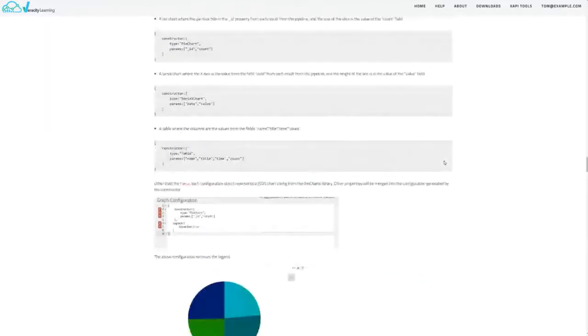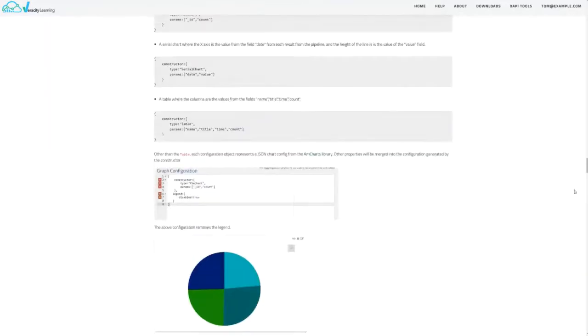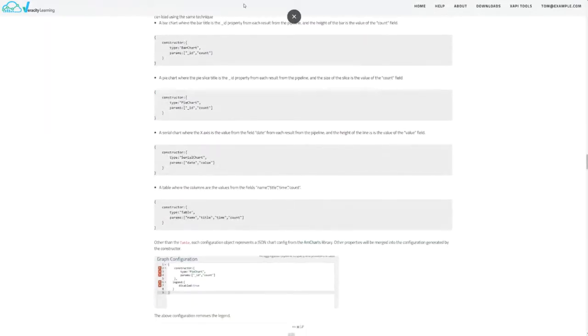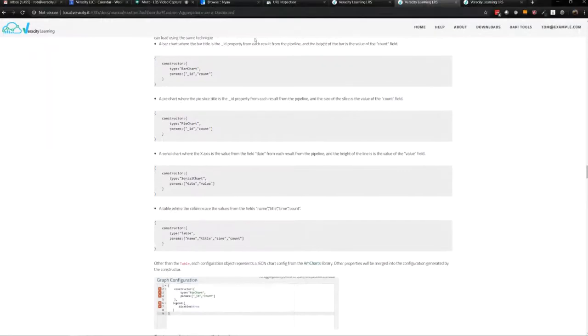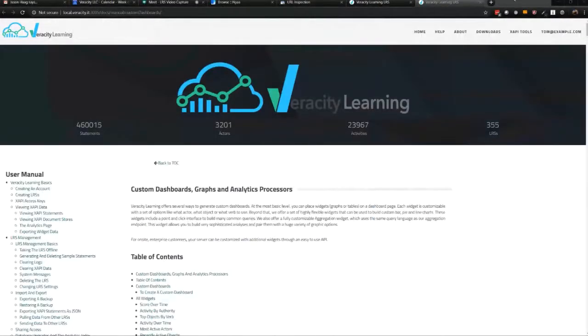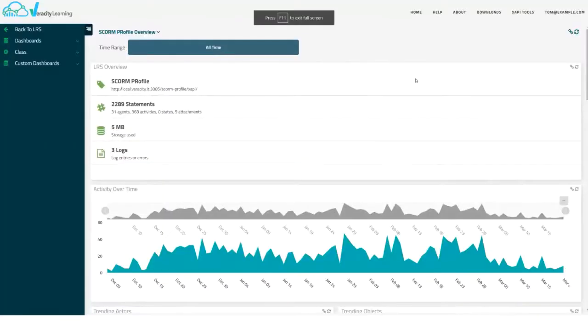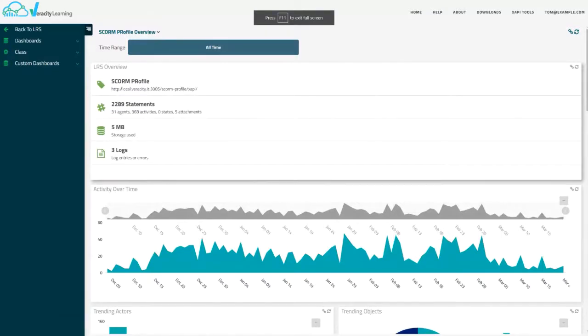This is a pretty deep topic, so there's a bunch of information in here for you to follow. I'm going to pull one of these tabs off to the side so that I can reference it. So I have my little cheat sheet, and we'll go back to our dashboards.